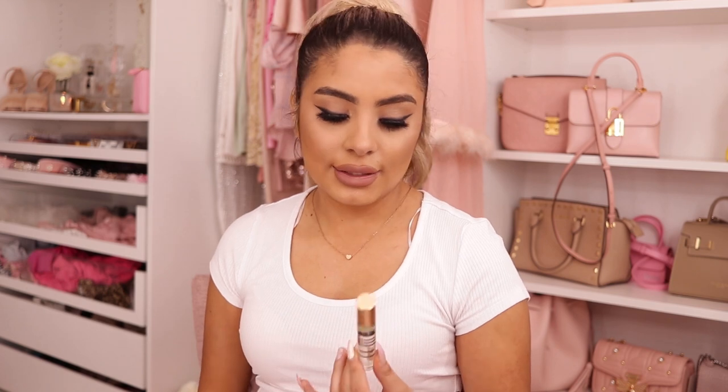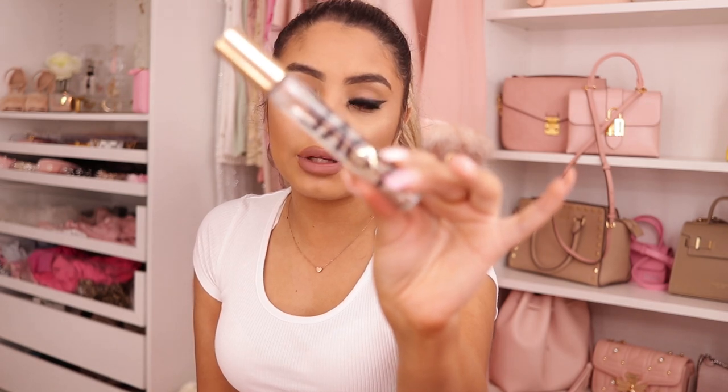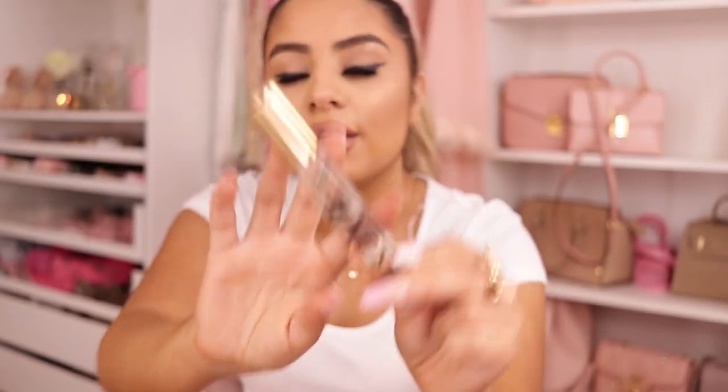This is the Victoria's Secret First Love. It comes in a mint bottle in the full size. Charlotte and I actually bought these together because when we smelled them, we just couldn't get enough. It's like fresh and fruity — I think it even has citrus in it. This might be the only citrus fragrance I like. It's fruity and it's just a very warm, fruity, floral scent. I don't even know how to explain this one — you just have to go smell it because it smells so good.